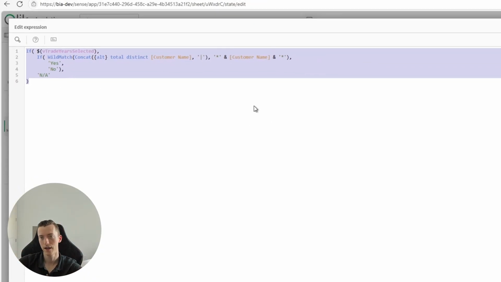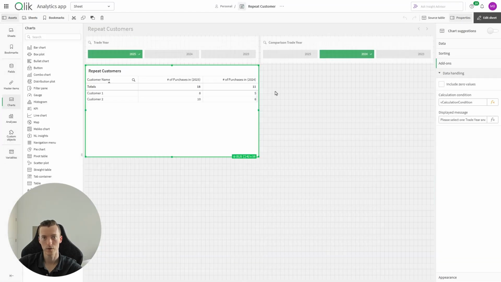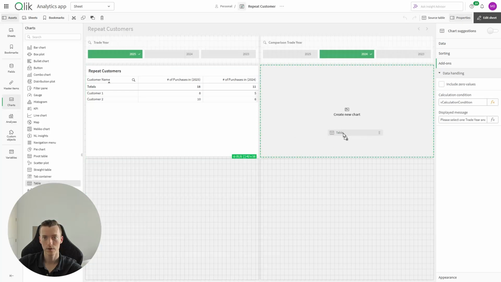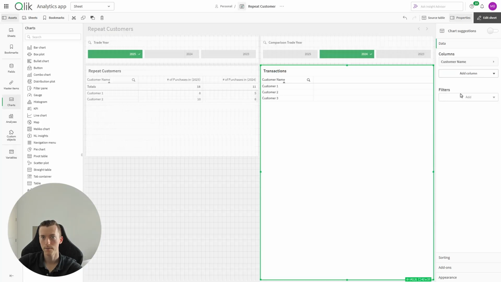So let's go ahead and get this expression and transfer it over to the transactions table. Again, I'm going to use the table object here, stretch it out, transactions, add the dimension customer name, add another.